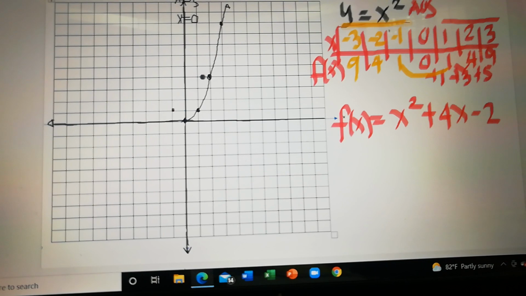Next is, this is 2 points to the right, then draw its image 2 points also to the left. This point is 3 units from the axis of symmetry to the right. Draw also a point 3 units from the axis of symmetry to the left. Okay, so connect now. This is now your parabola. So this equation represents your y equals x squared, or simply f of x is equal to x squared.